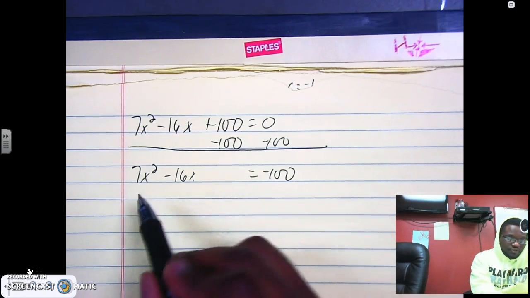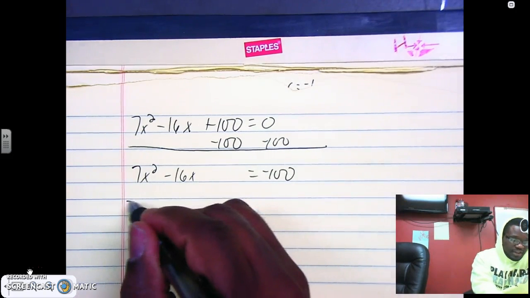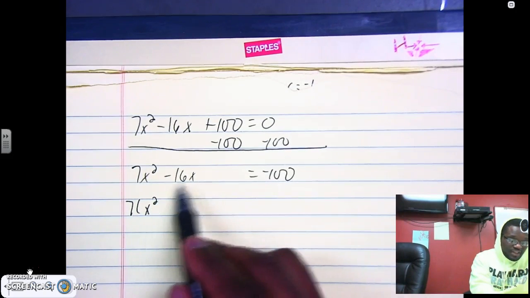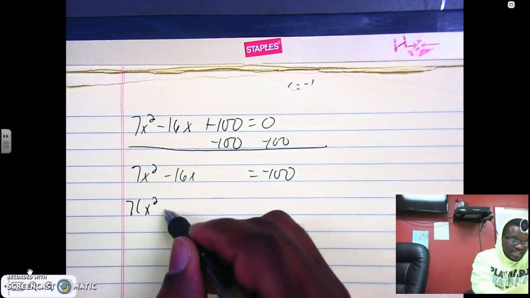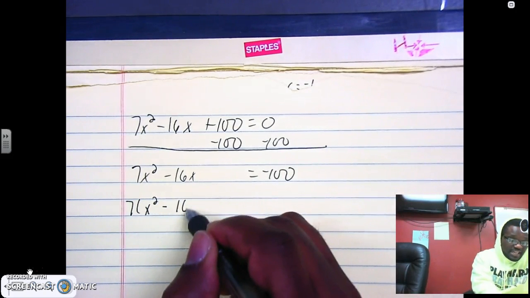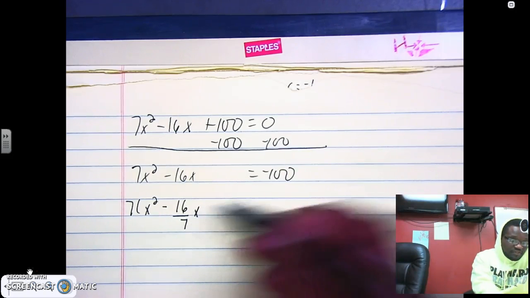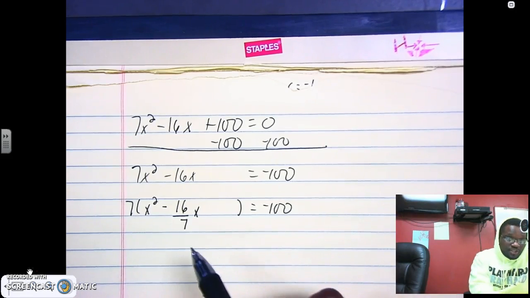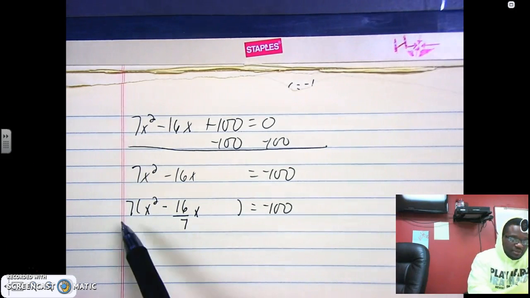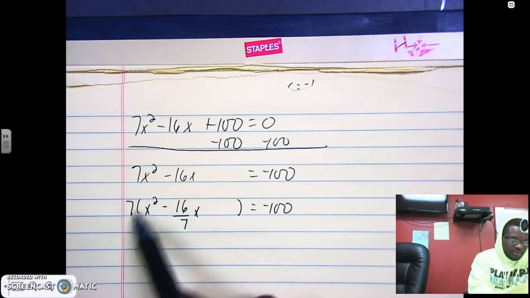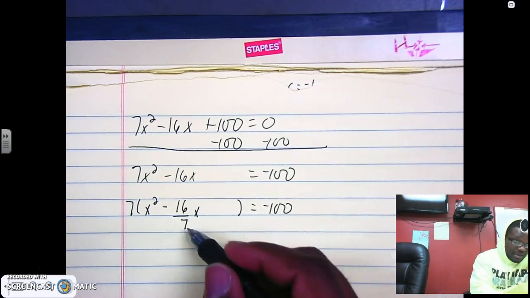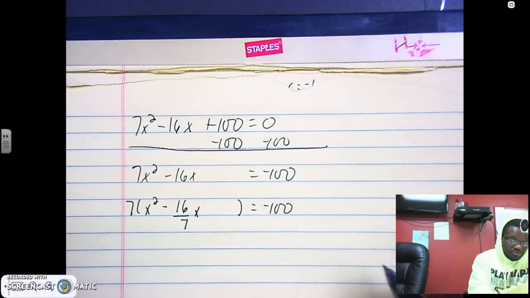When your leading coefficient is something other than 1, you have to factor that out just on this side. The problem is you can't factor out a 7 from a 16. This won't happen all the time, but if that's the case, then I have to put it over 7. That's a little math trick that you'll learn, and I'm showing it to you now. What did I just do? Well, if I multiply this times this, I'll get 7x squared. If I multiply this times this, I'll get 16 again. So you have to make it work. And yes, that's a rule. That's something you can do. You can add a denominator to it to make it work out when you multiply.